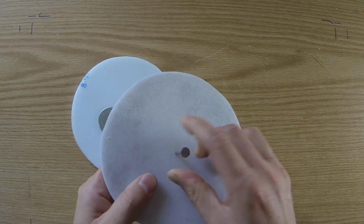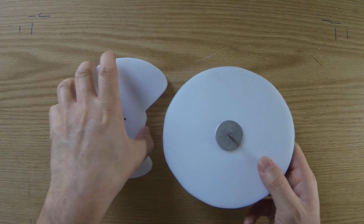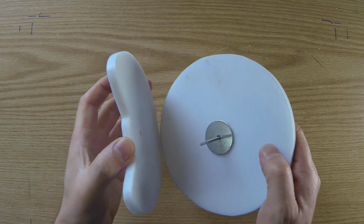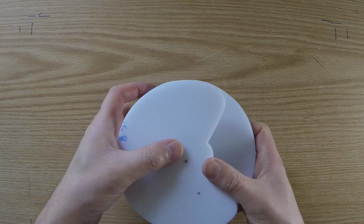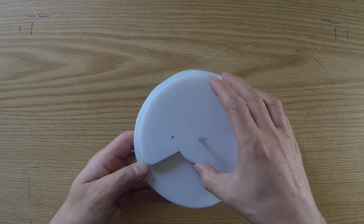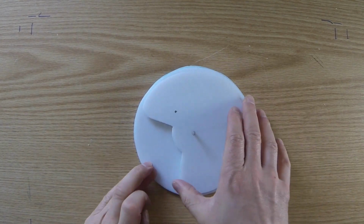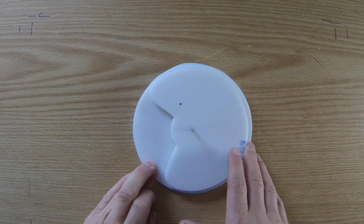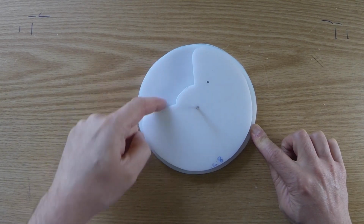Push a nail up through the hole in the centre of the turntable base plate and drop a penny washer onto it and stack your turntable on top. Make sure that your turntable and base parts are the right way around. They both have a second hole drilled in them, which should be on their left hand side as in the video. Holding the base down with one hand, rotate the turntable with the other and check that it moves freely.